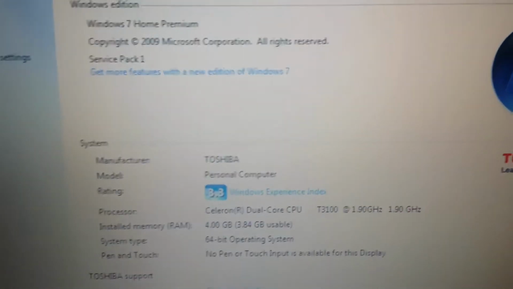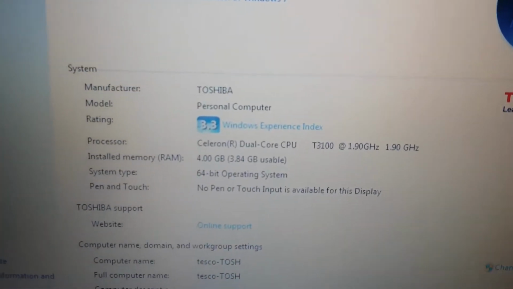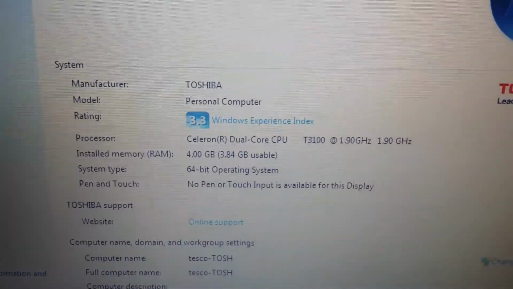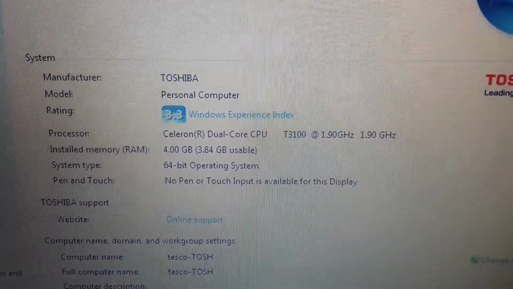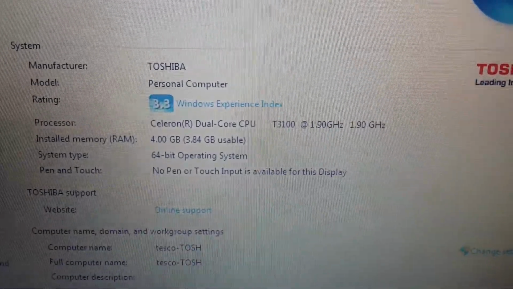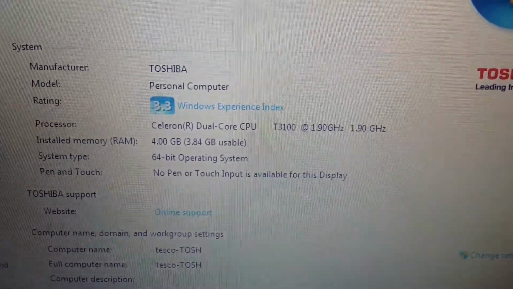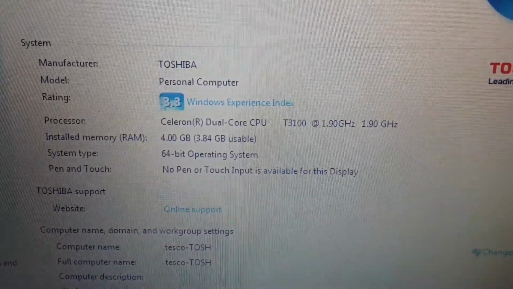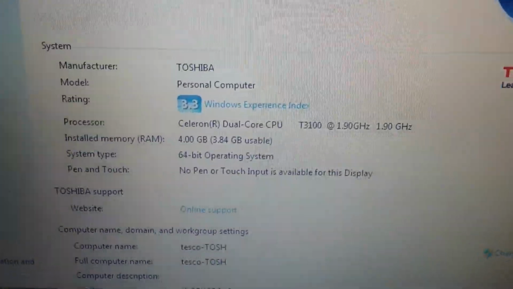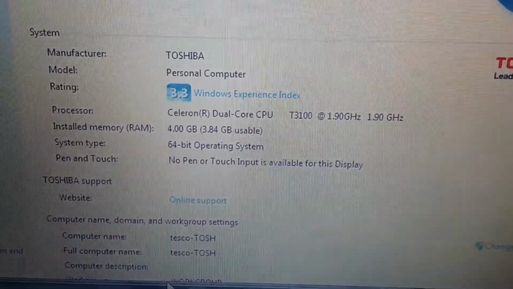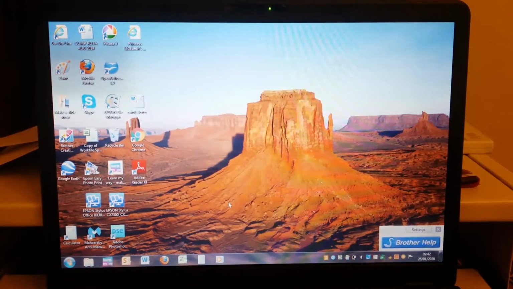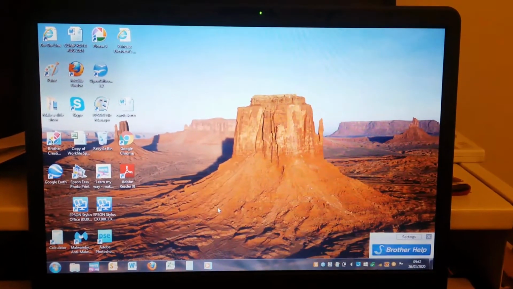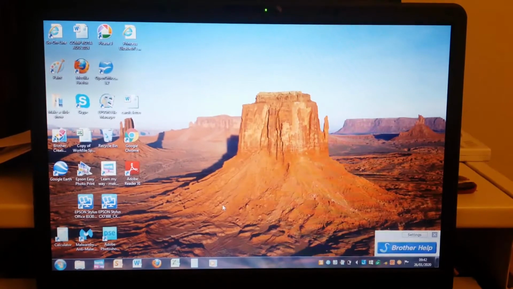And now if we look down here, the first thing we need to check is, has it got more than a 1 gigahertz processor, and you can see it just about has got 1.9 gigahertz. Now it's a 64-bit operating system, which means it has to have a minimum of 2 gigabytes of RAM. We can see here it's got 4, so that's fine. So one thing I realized when I was editing this video is that I didn't show you that you also have to check for disk space on your machine.